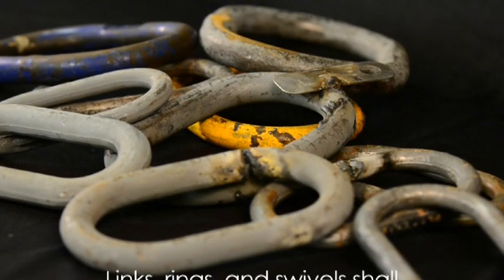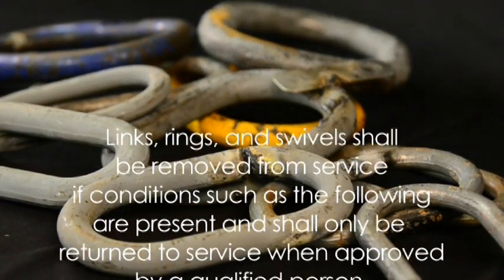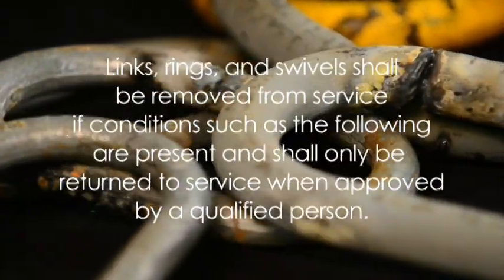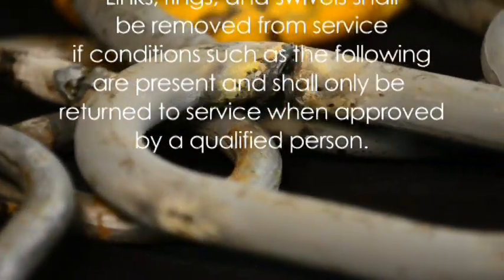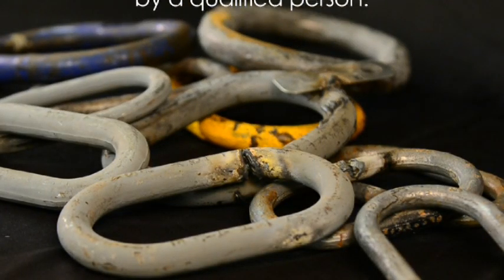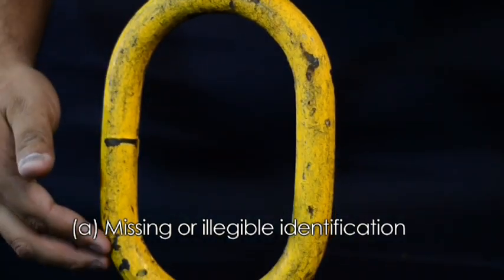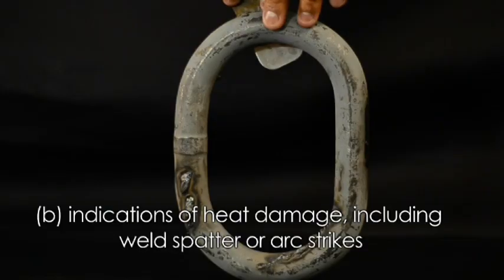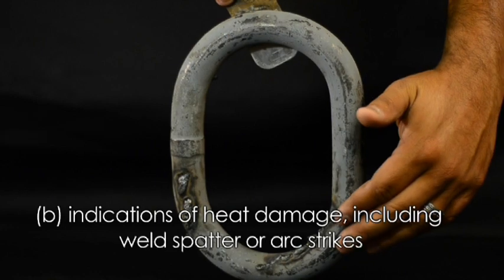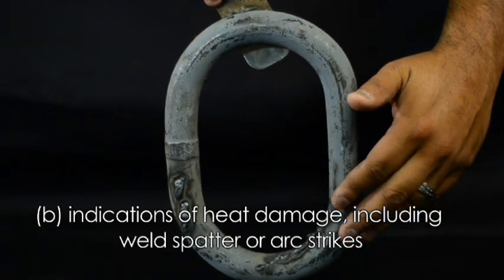B30.26, 4.8.4 Removal Criteria. Links, rings, and swivels shall be removed from service if conditions such as the following are present and shall only be returned to service when approved by a qualified person. A. Missing or illegible identification. B. Indications of heat damage, including weld splatter or arc strikes.